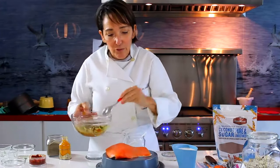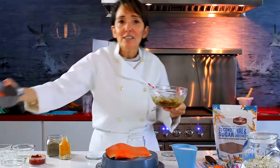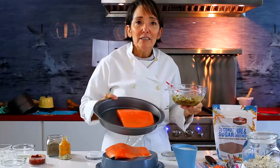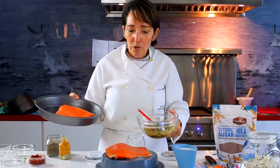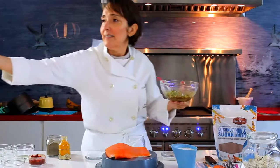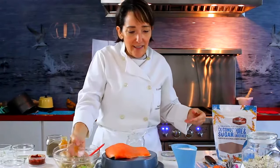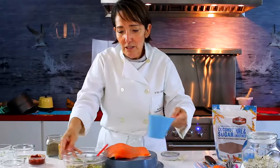This seasoning is for twice as much of the salmon that we use because, like you can see here, I took 1 cold fish fillet, cut it into half. This one I'm gonna bake, and this one I'm gonna freeze with the seasoning. I'm gonna place it in a Ziploc bag, and it's gonna be absolutely delicious.